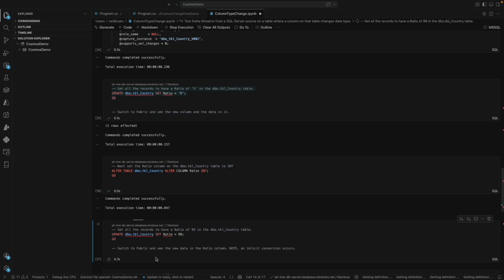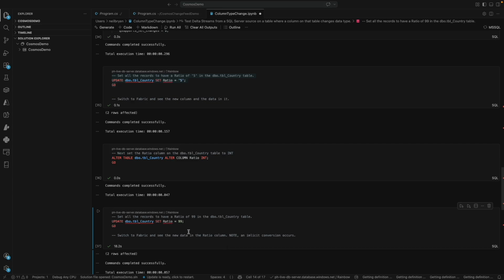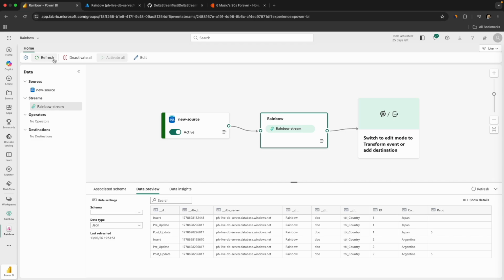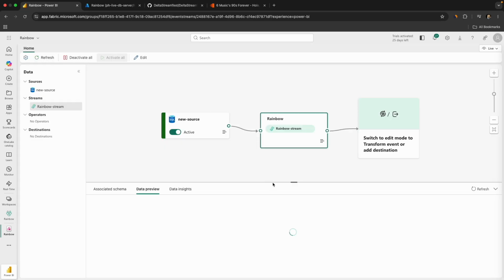Give it a few seconds, or 20 seconds. There we go. Right, let's switch to Fabric and see what that has done. So there we go. Just refresh the data view again.